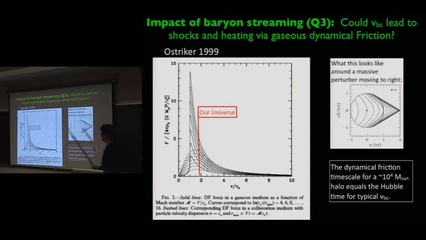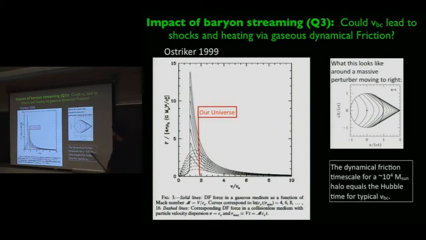And so what gaseous dynamical friction looks like is you have a point perturber, in our case a halo, or a region that's going down linear collapsing. And behind it, you get a Mach cone. This Mach cone is, you have shocks. The perturber is going through the medium, moving to the right in this case. And it's the mass in this cone that is decelerating your object and causing it to lose its velocity.